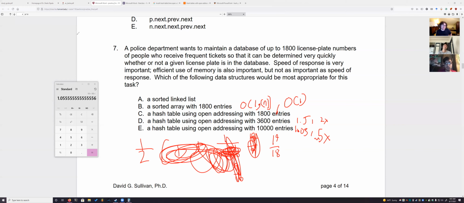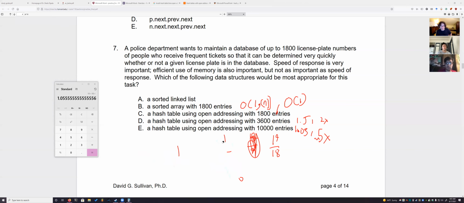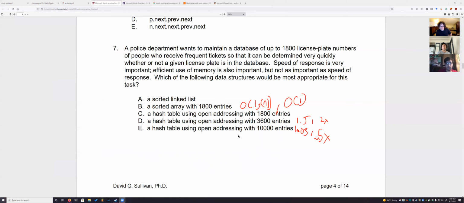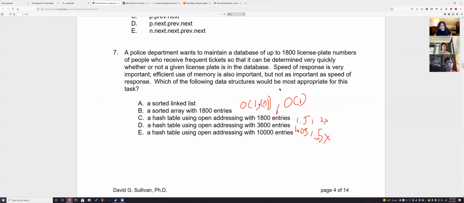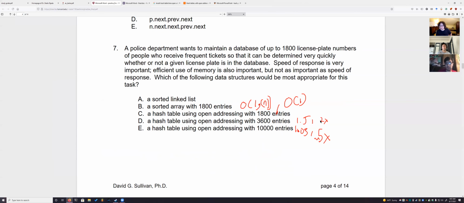Now, while it said speed is important, it really depends on your professor what the right answer is in this case. But I think the difference between 1.5 and 1.05 is, to quote one of the answers I got back on the exam for one of our questions, too small to actually care. So I would say that D is the correct answer, because both of these are constant time, but D uses less memory. So that's why I would go with that one as the correct answer.